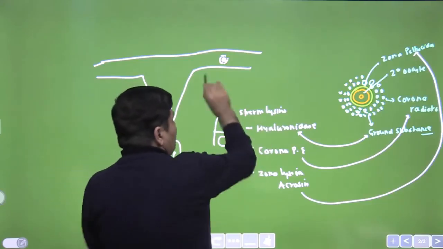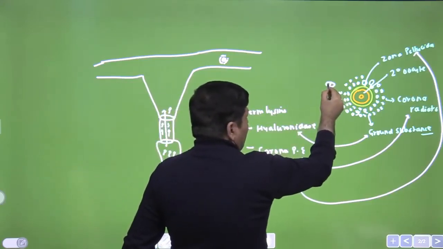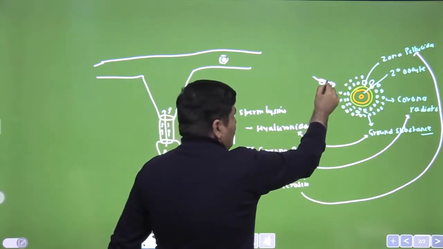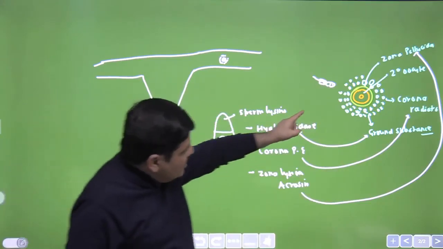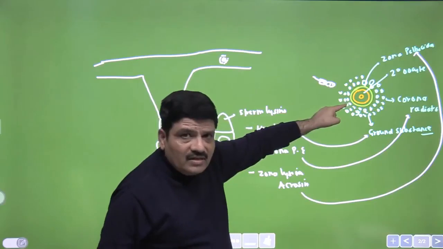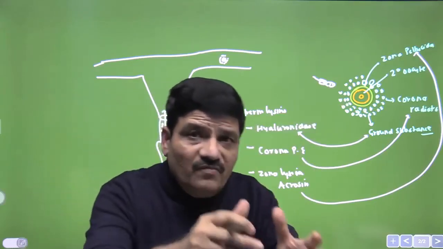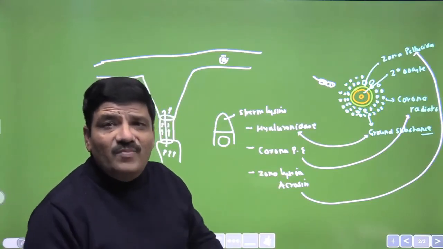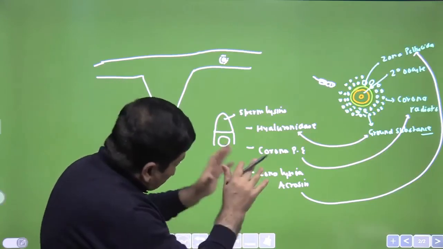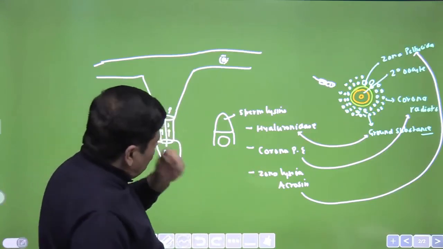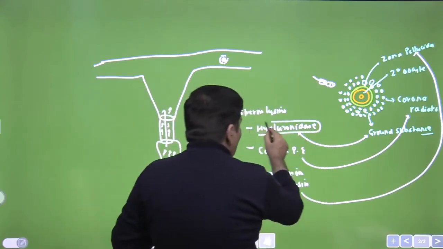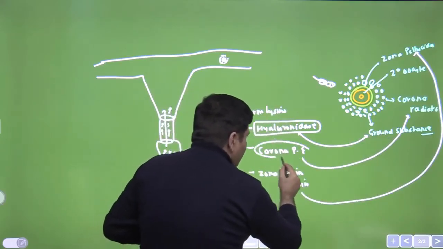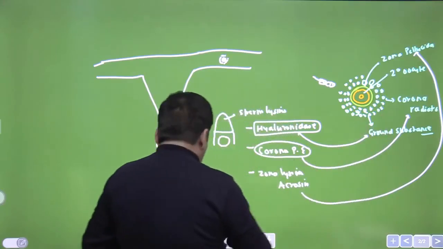So when sperms reach the vicinity, they have some sperm lysins in their acrosome. Obviously, let us make the body as well. Now they need to penetrate these surrounding layers. They must be digested, so that the sperm will be able to reach the secondary oocyte and fertilize it. To cut the story short, hyaluronidase would be able to digest the hyaluronic acid present in the ground substance. The corona penetrating enzyme would be able to digest the corona radiata.